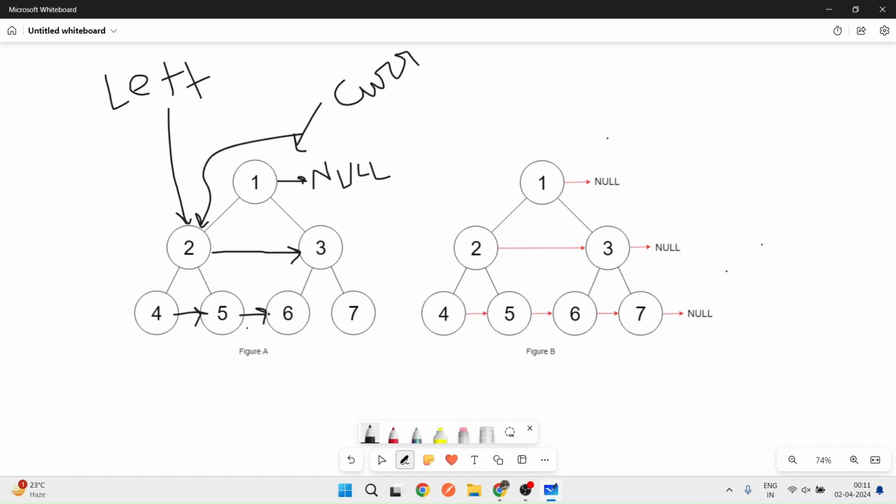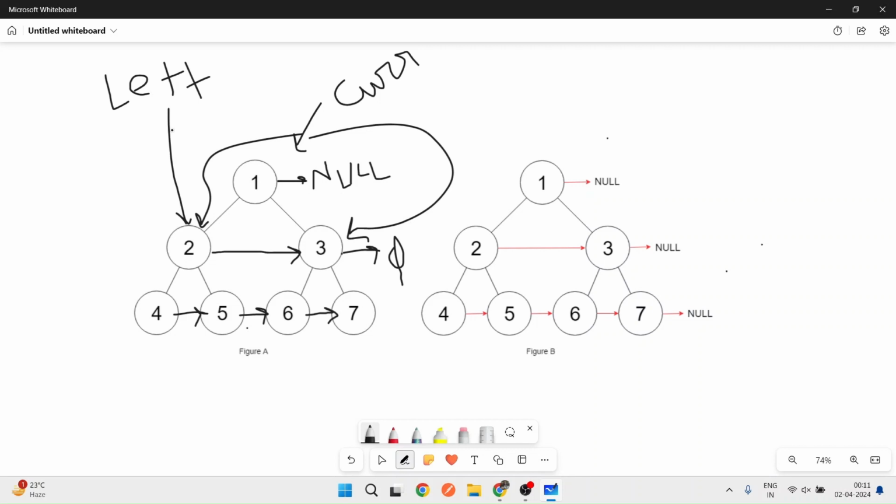After marking this, we move current from this to that, and check whether its left side is not empty. So we will mark this with 7, and we will mark the last right next to null.